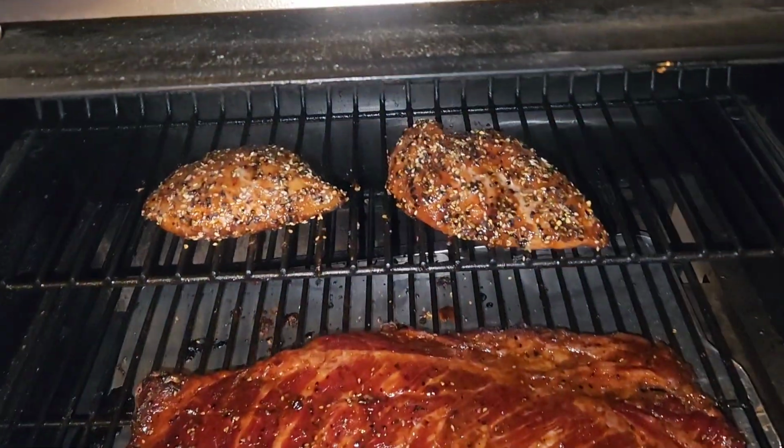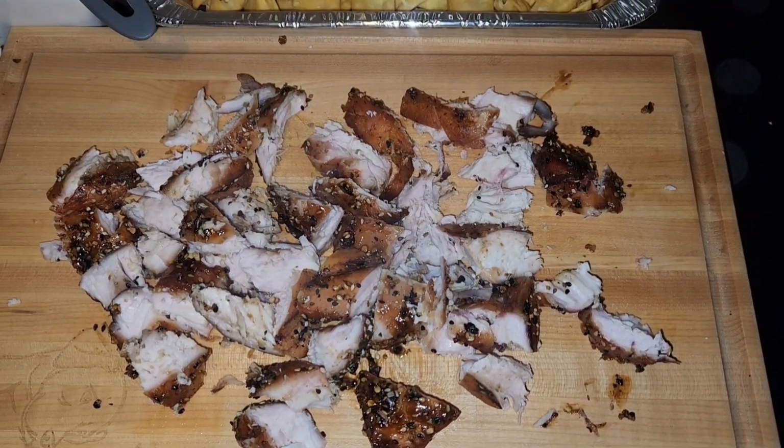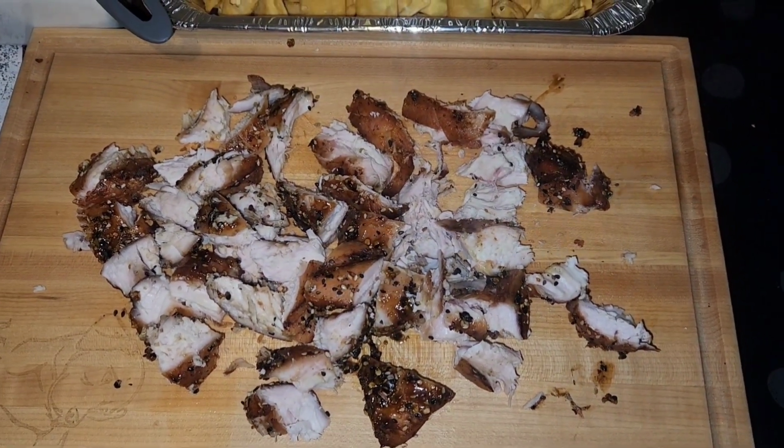Well, these things are temping around 165, and I'm getting ready to pull them. They are looking and smelling incredible. Now that we got our chicken carved up, we are going to put our nachos together.